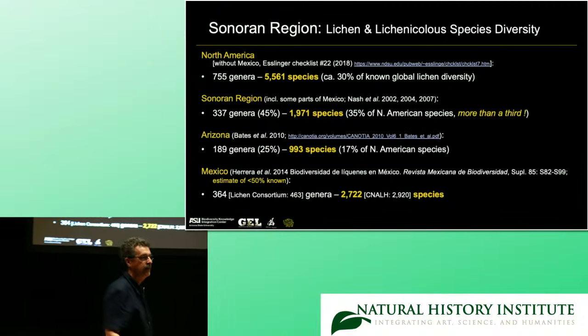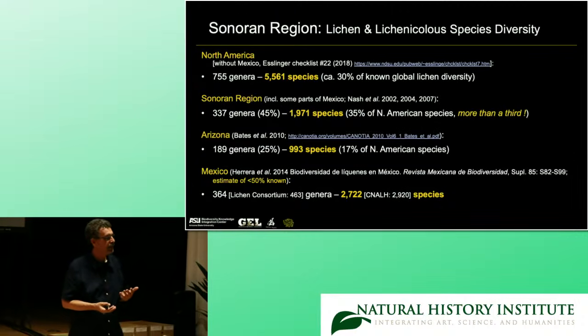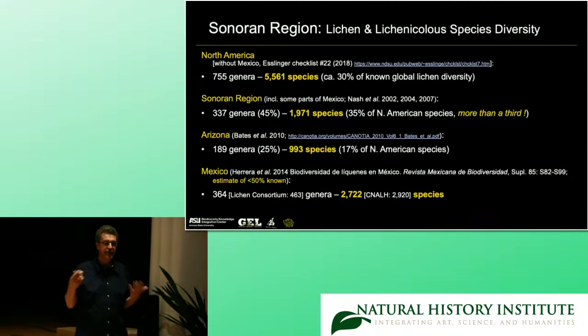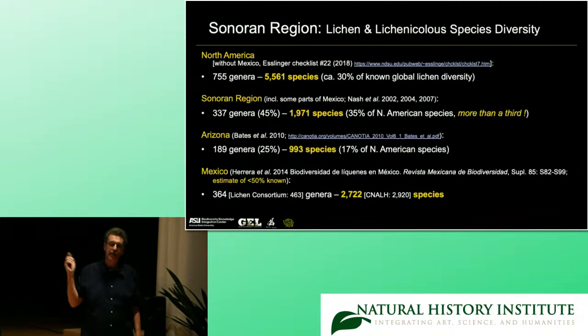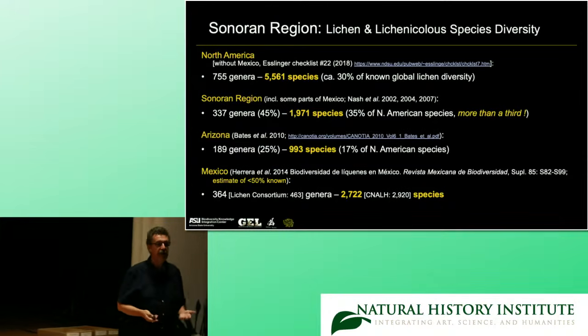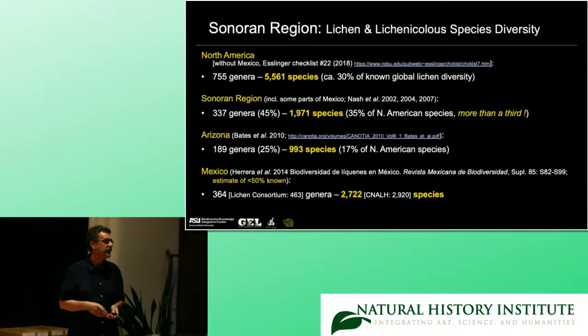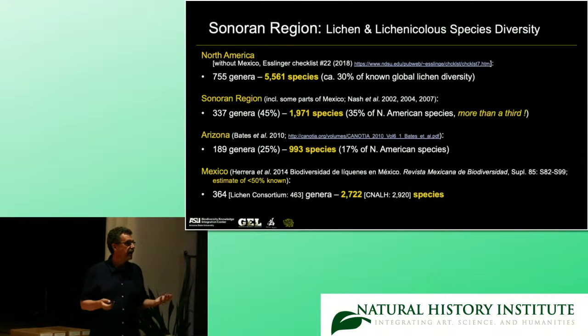That is probably very wrong. Again, that's another kind of taxonomic bias, where people in rich countries like this country have enough resources to work on these kinds of bizarre things, whereas in countries like Mexico, they have some other priorities, even though Mexico, like Ecuador, is one of those mega-diverse countries with a huge diversity. So I would estimate that in Mexico they probably have at least 3 times the amount of species that we have in the US.